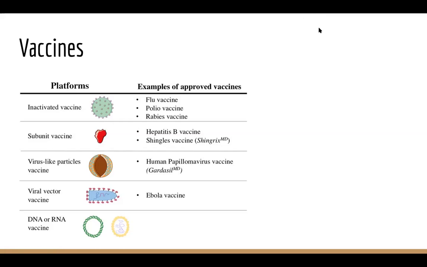Typically, the way that vaccines are tested for efficacy is that clinical trials will be divided into phase 1, 2, and 3. However, for the coronavirus, phase 1 and 2 were combined into one, and phase 2 and 3 were combined into another trial, just to get around the bureaucracy of the approval at the FDA.